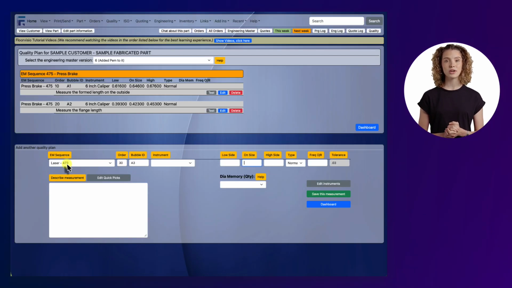So we'll come over here and see we're on the sequence of laser. And the bubble was a 3. And we're gonna measure, that's gonna be order 30. So here's order 10, 20. So 30, it'll come next. And we'll have them use a 6-inch micrometer. Our tolerance is still here, and so we'll say 2.750.